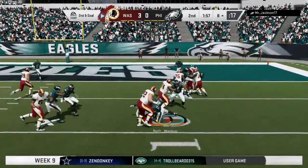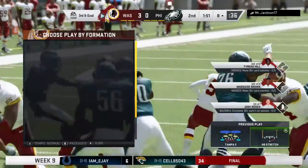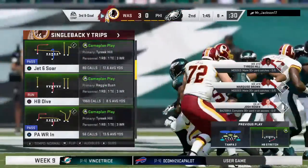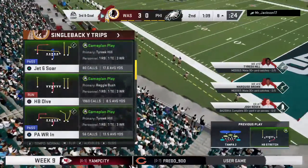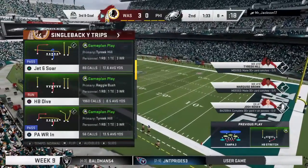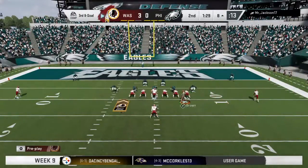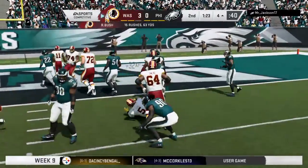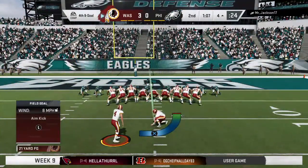On second down now, it's Bush. And this is going to result in losing yardage. They're driven back to the 8-yard line. Officially, it will go as a 1-yard loss, and that's going to lead to a 3rd down. They've been denied touchdowns in the red zone twice already. Here comes 3rd and goal. On the run, it's Bush. And the stop will come inside the 5 at the 4. Give him 4 yards there, but they're still well short of the goal line with 4th down now looming.